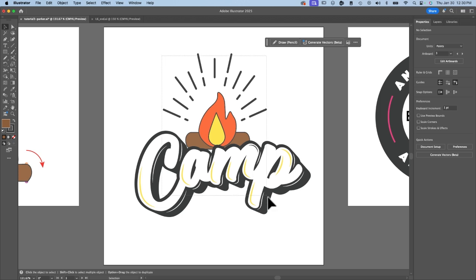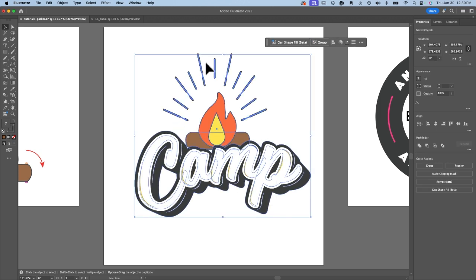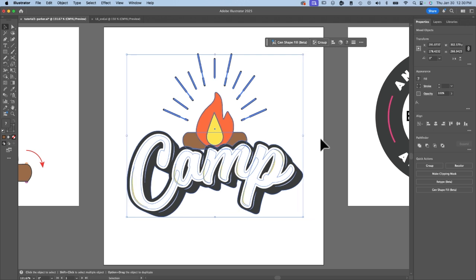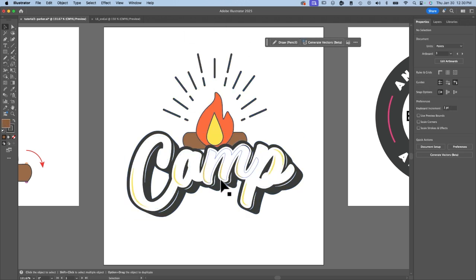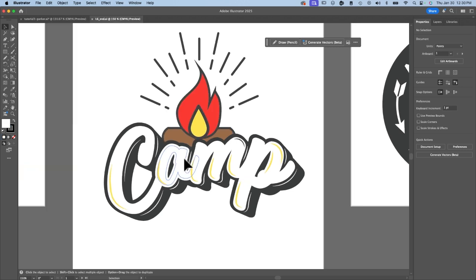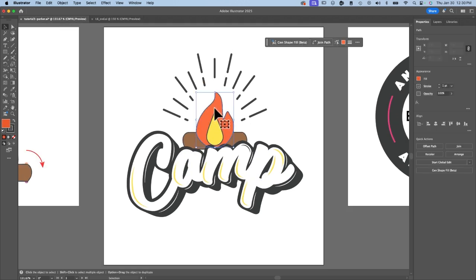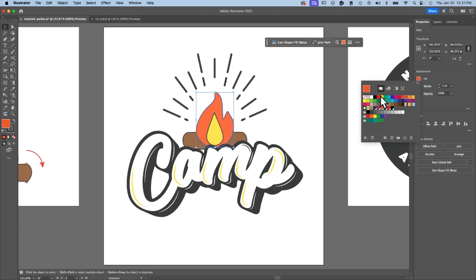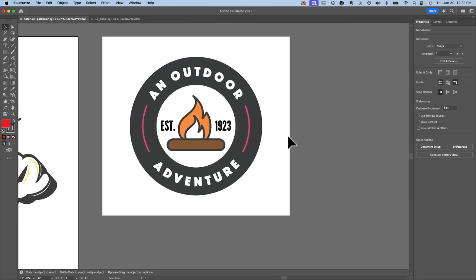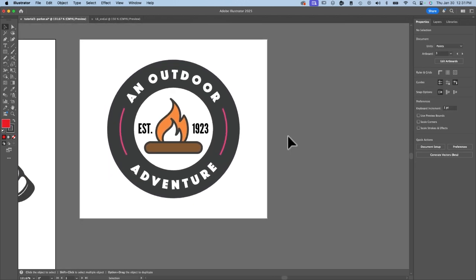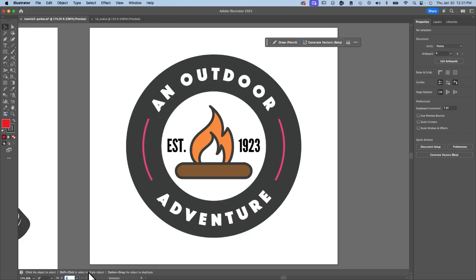Actually, what I'm gonna do here is select everything, click once on these rays that I haven't messed with to make them the primary object or the focus object. And I'm going to center everything by clicking on Horizontal Align Center. Now it's all centered on each other and looks a little more finished. Let's see how we did mimicking that one. Not bad, pretty good. I guess they wanted their fire to be a little more red, so we'll do that. I'll take it.